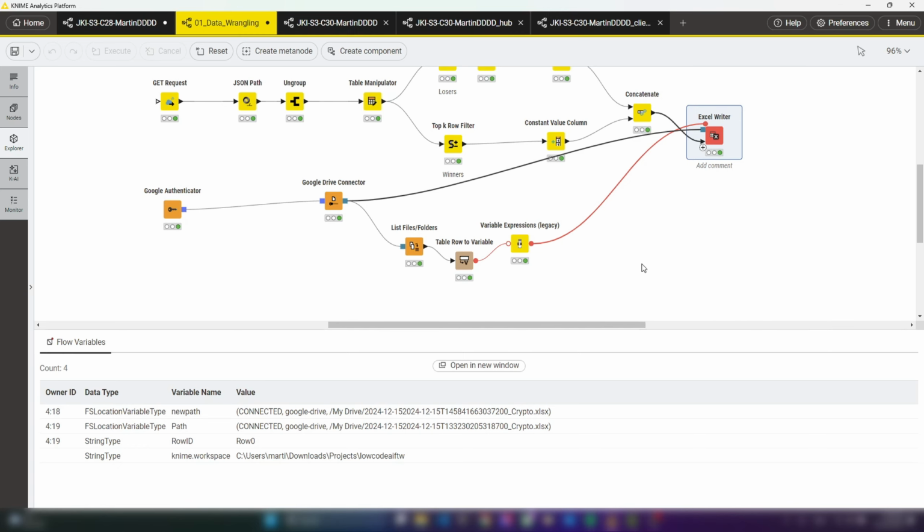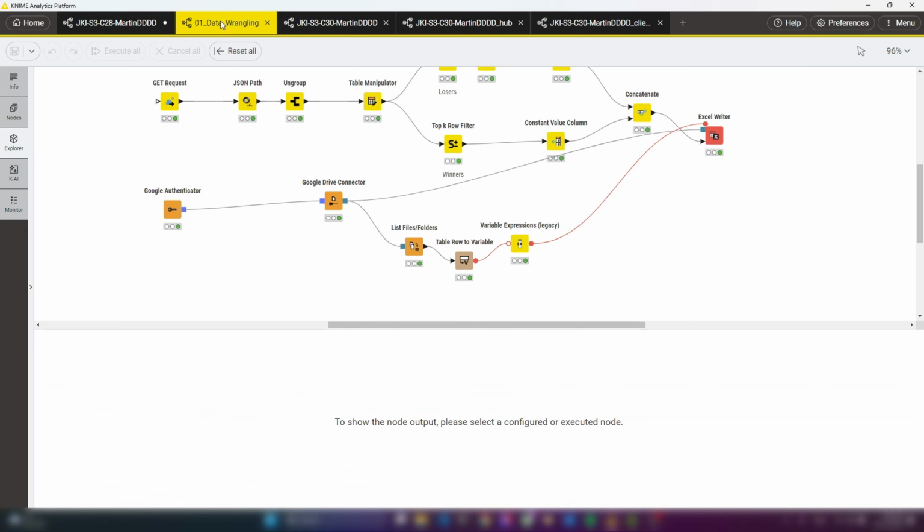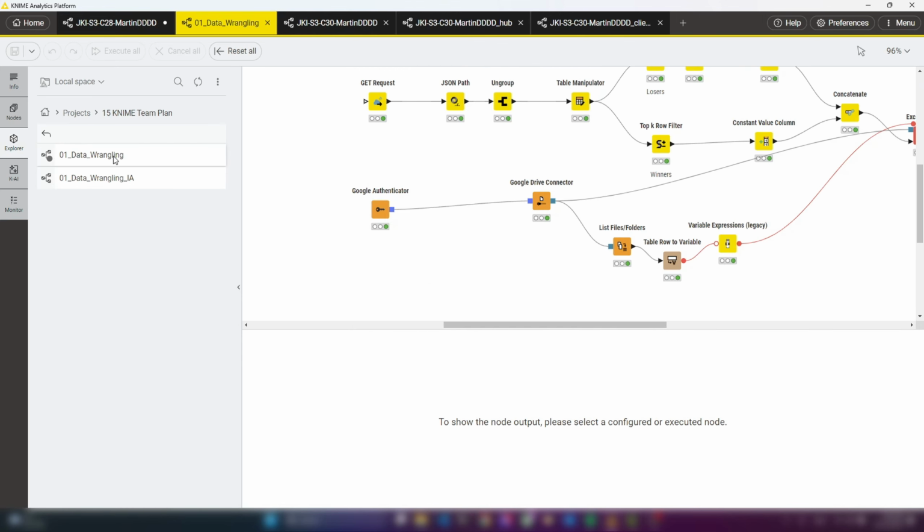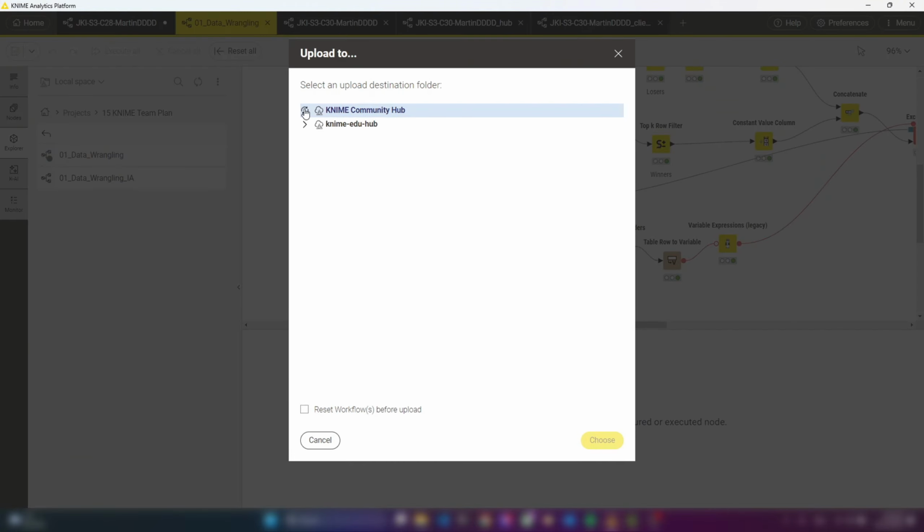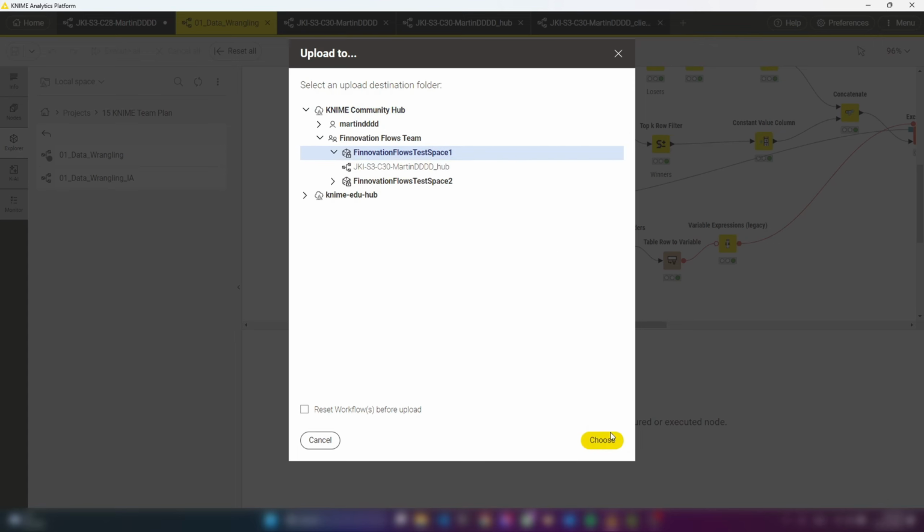So let's now look into how we can deploy this on to the Community Hub under the team plan. Let's get it manually executed and then let's also get it on a schedule. So the first step to do that is to navigate to this workflow in our local space. So I go reveal in Space Explorer and then it's as simple as right clicking, select upload, and then instead of saving it to your public space, private, select the team that you've created under your plan, and I will just deploy it in here for now.